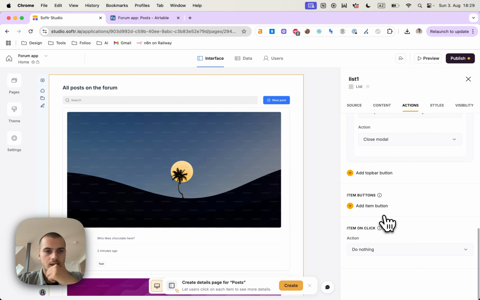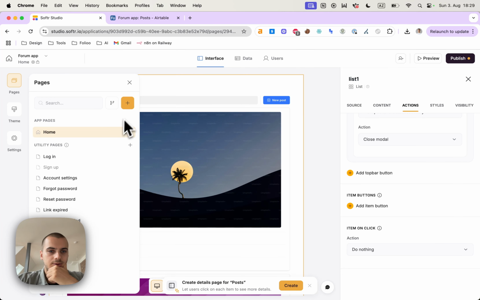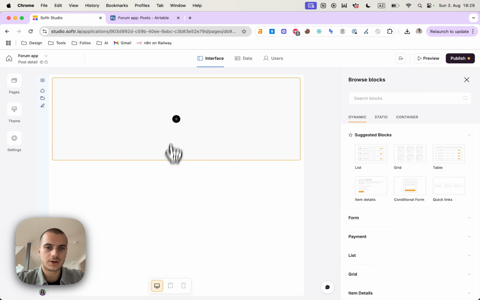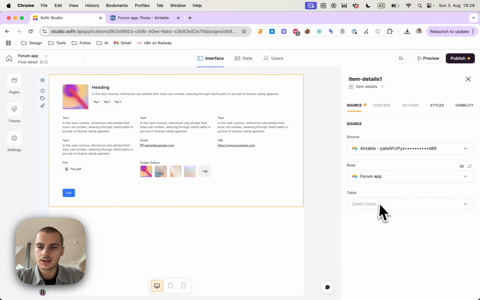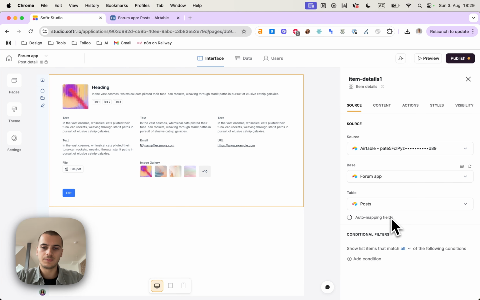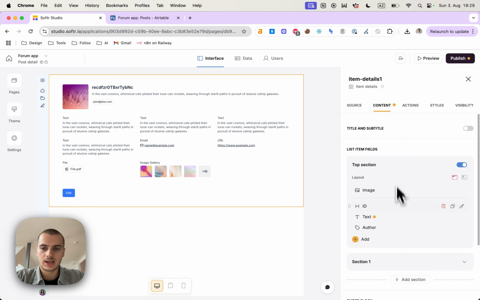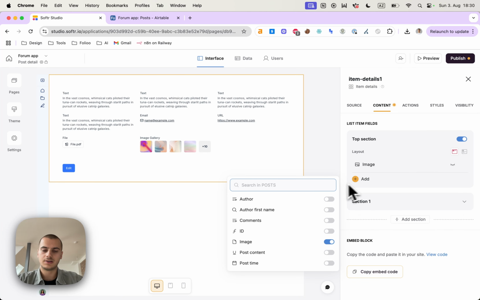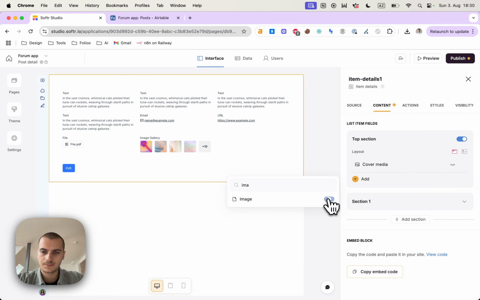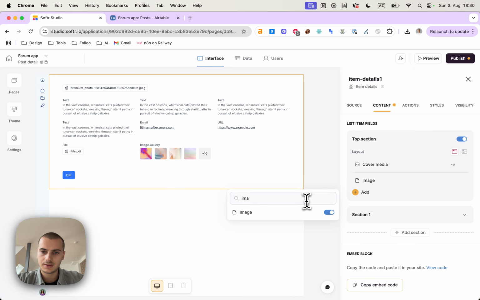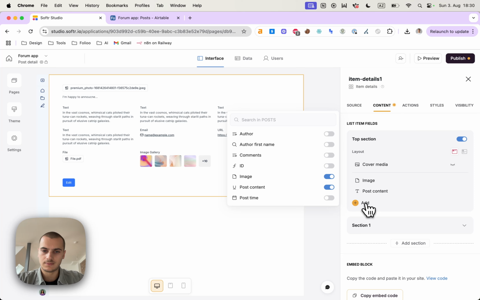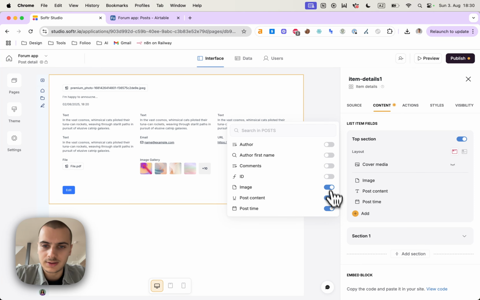Yep, perfect. And then we'll create another page, which will be the post detail for people to actually open that post. So we'll use an item detail, map it to the table posts, and basically we'll have the image here, then the post content, again the time and the author.